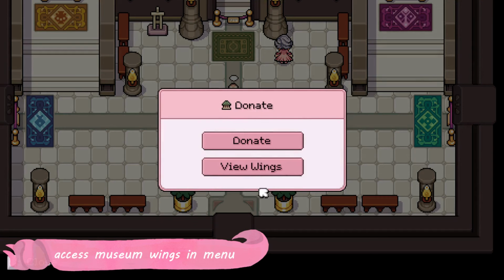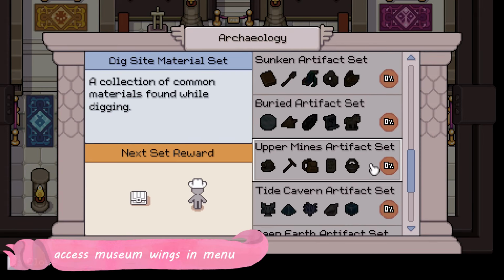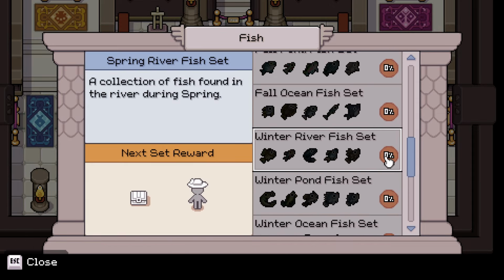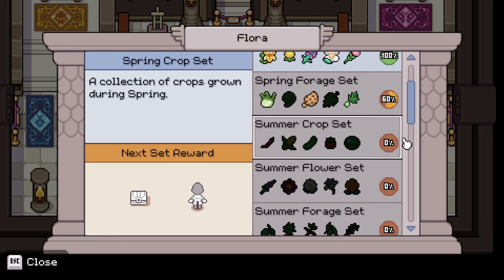Another thing that I would love to have added into the game is being able to see the wings of the museum in the UI menu at any time, not just when you're visiting the museum, because that way you can see what you still need for the museum without having to stop in to the museum and take a look. I'm pretty forgetful, and being able to access it right from the menu would be very, very helpful. And Stardew Valley does this similarly with how the community center items and bundles are able to be seen in their menu.